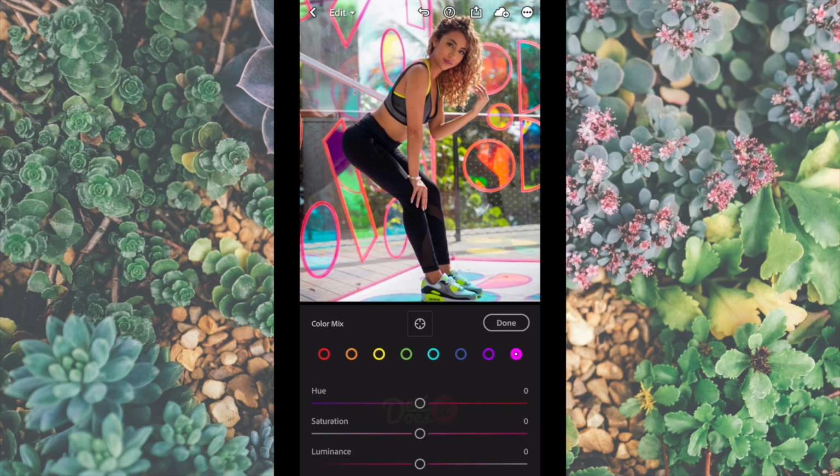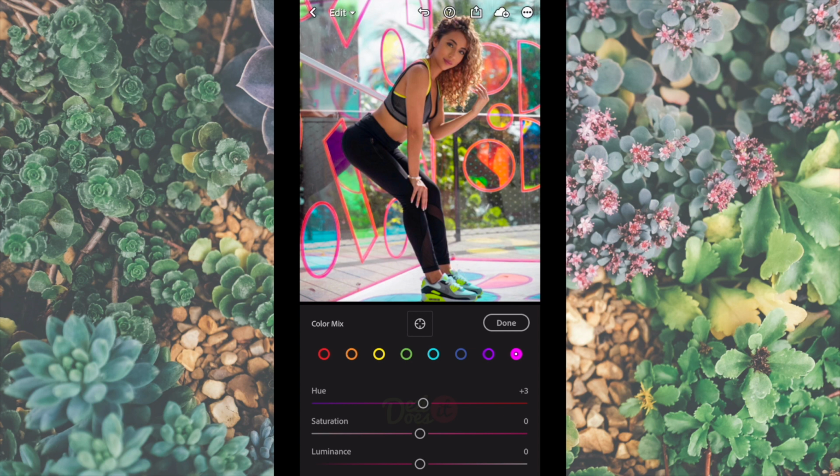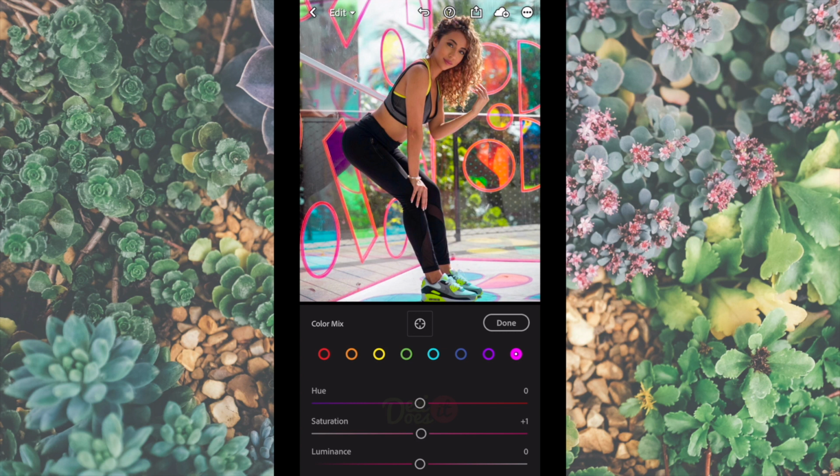And for pink, I can basically just do the same thing, but you do want to be mindful when you're adjusting it too much, your picture can look a little bit distorted and not real. So yes, even though I'm adjusting the colors, I don't want it to look too fake also.